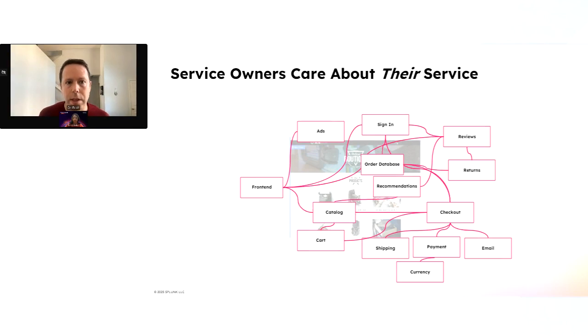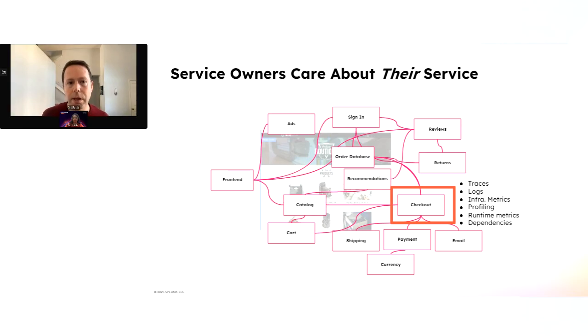Service owners, as the name suggests, a microservices-based application is composed of multiple microservices. But then, as a service owner, when I want to troubleshoot an issue in my service, I would usually only care about my service. So I care about the telemetry data that's relevant for that service at the time frame that I'm looking at. I would want to see the logs, traces, metrics, profiling, and all the dependencies in one place, in context.